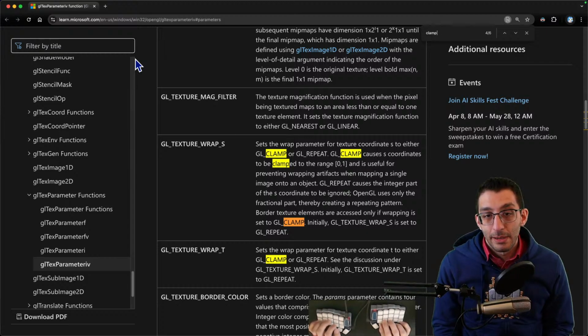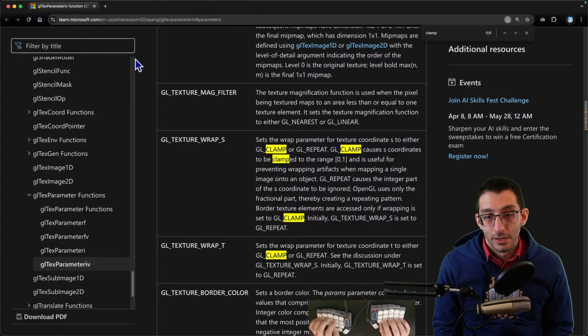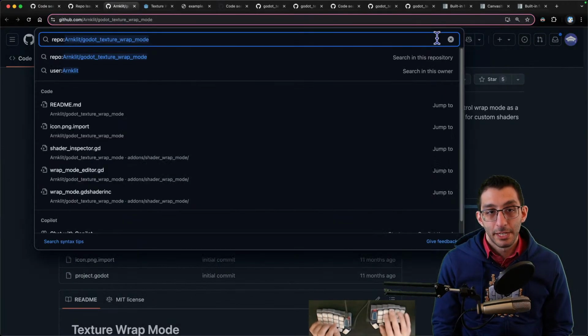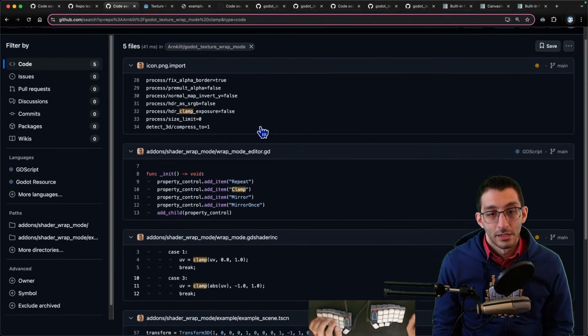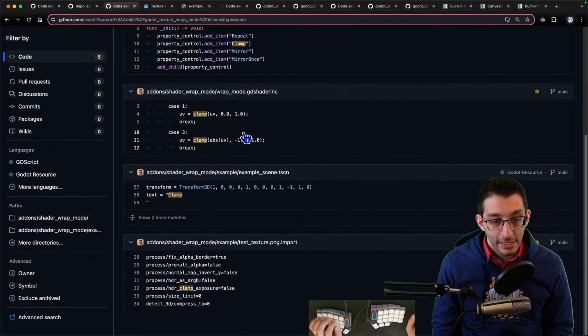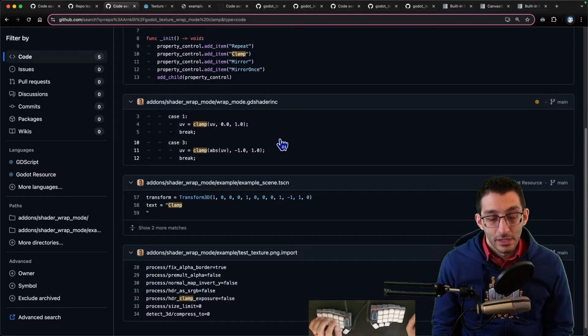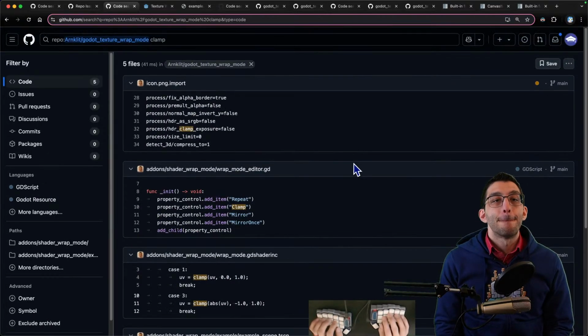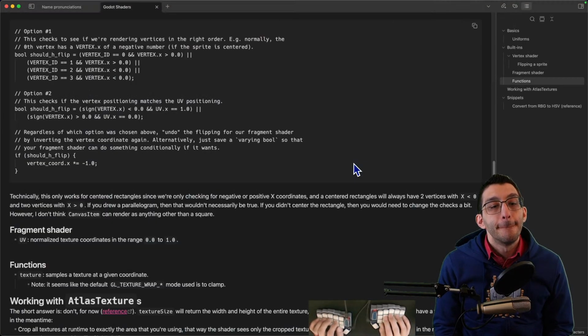Sets the wrap parameter for texture coordinate S to either GL clamp or GL repeat. This code never had the word clamp in it, did it? Well, it did, but anything that they didn't define themselves. Text equals clamp. No, yeah, they didn't do anything. Indeed.